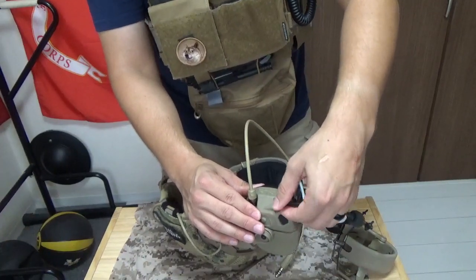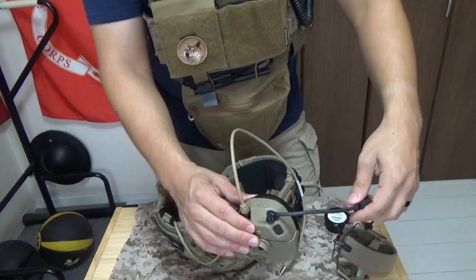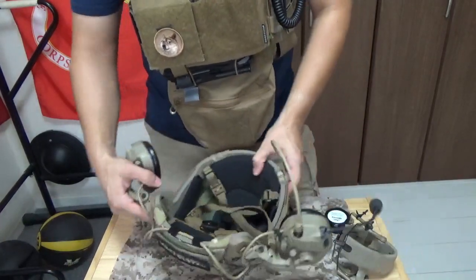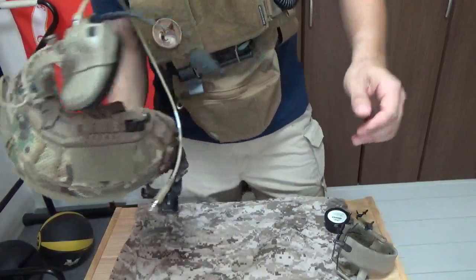This just plugs in. Screw that in like an old school monitor cable on your PC, if you're as old or close to as old as I am and didn't have touchscreens growing up. And yeah, that's your whole setup right there. So, got the basics going.